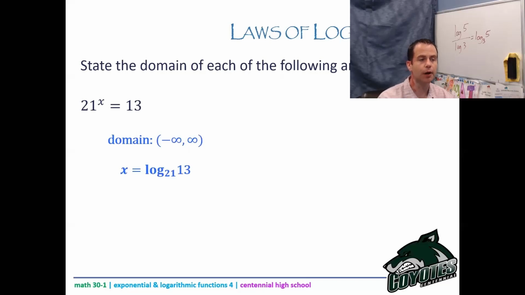Then if you are a new TI, you can press the math button and go up to, and you'll see log base. If you're an older TI, older TIs don't have that in their operating system, so you would have to just do the change of base. So you'd go log 13 divided by log 21. All of you though, I think it's easier just to go log 13 divided by log 21. But if you like to play with buttons, go ahead and figure that out.